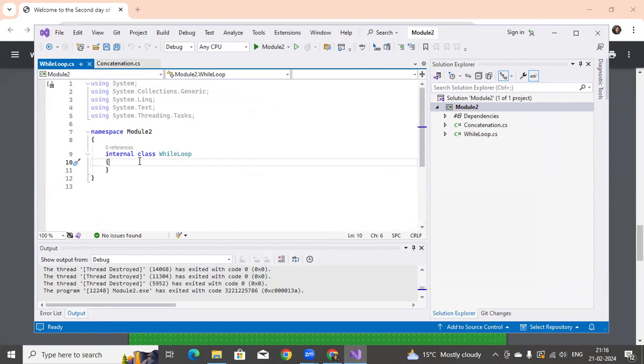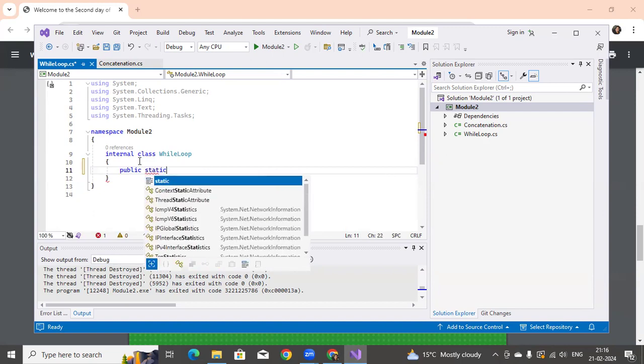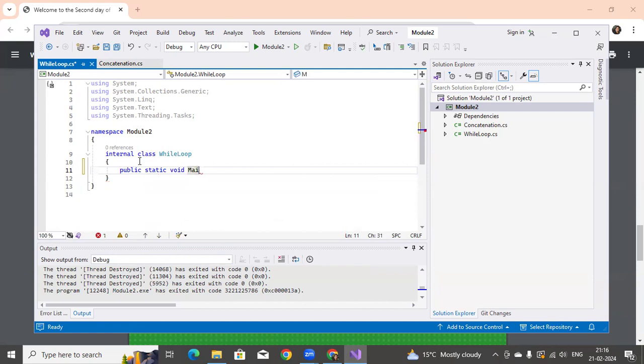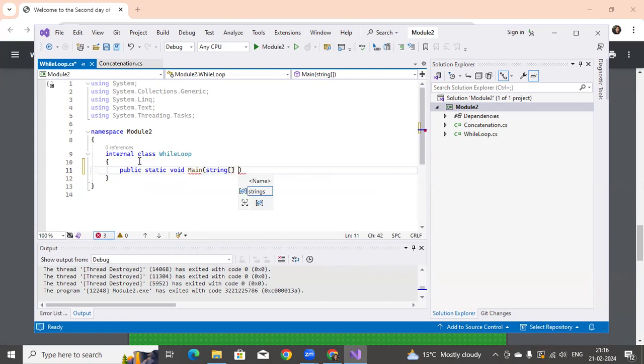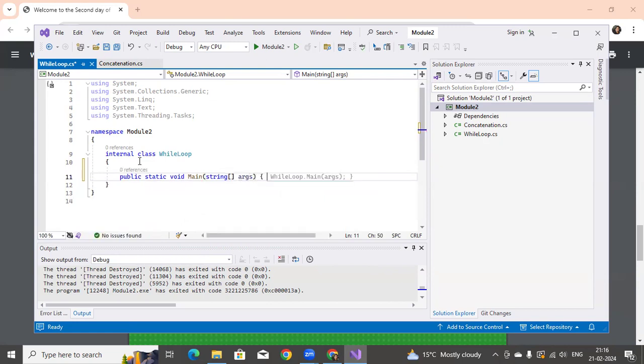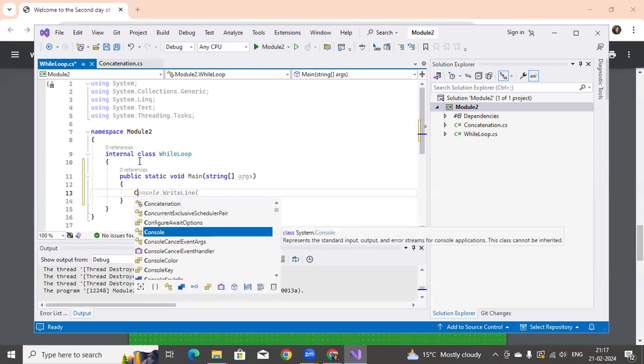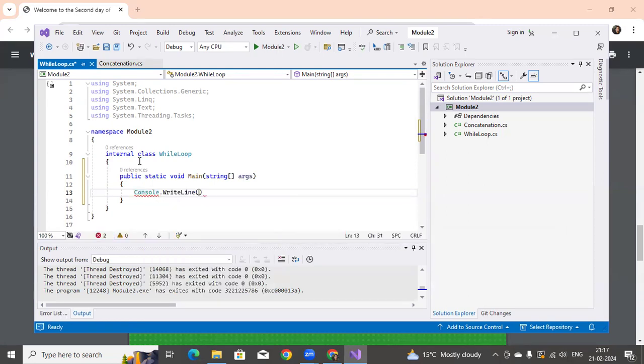Now add public static void main, string args. Now I want to run this class first.